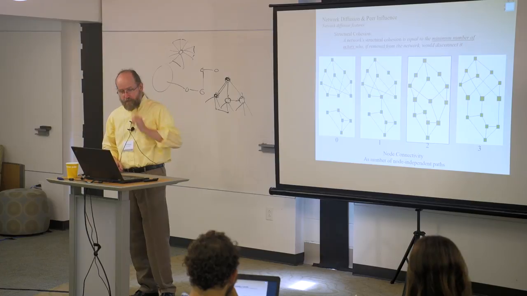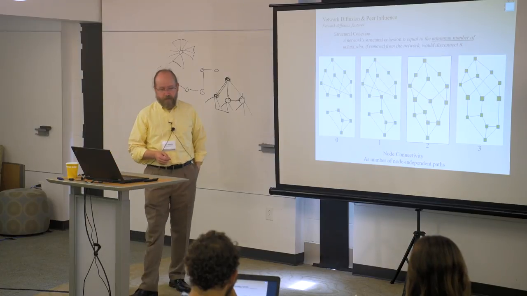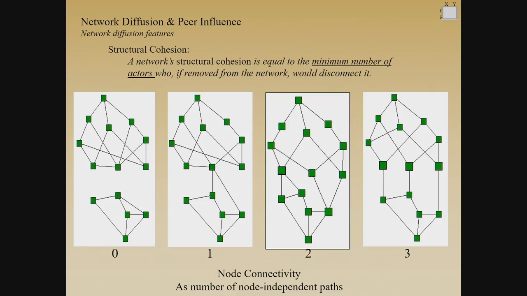This is the notion that we've come up with to help capture this. Molly mentioned it yesterday. Structural cohesion helps identify this feature. So if you think about the network topology, in this little example network, we have a community of people at the top, a community of people at the bottom. If I want to reach the top and the bottom, I can't do that in this graph because there is no reachability. So reachability is zero.